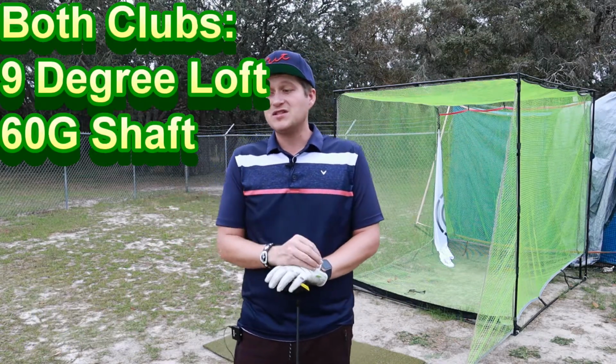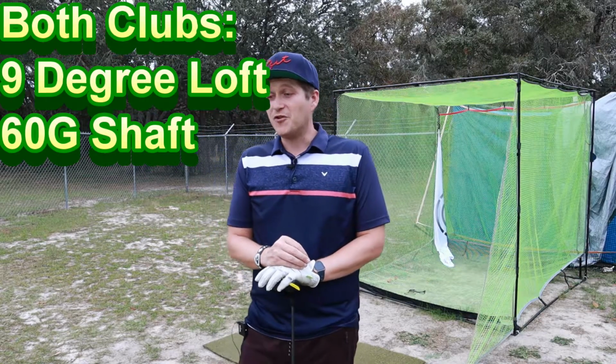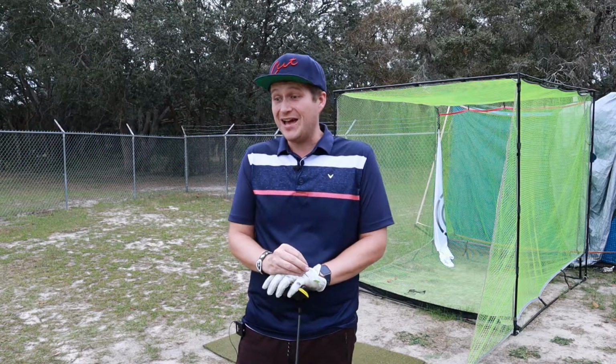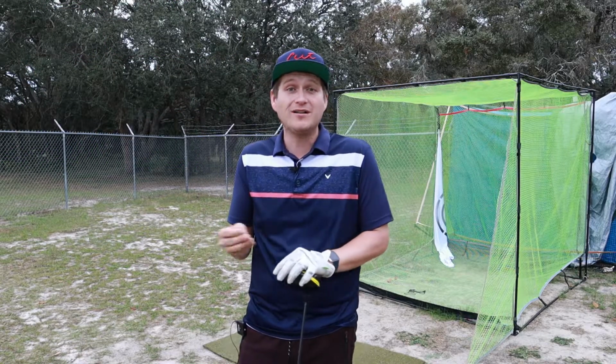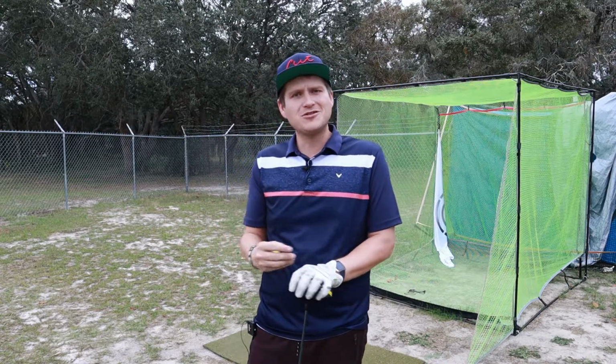But anyway, I actually bought this club used back in like 2011, 2010. It was really the first nice driver I ever owned, and I love it. I've let friends use it. It still kind of holds up today as far as being good quality. So I'm going to test these and really see what the difference is. So with that being said, let's go ahead and hit some shots.